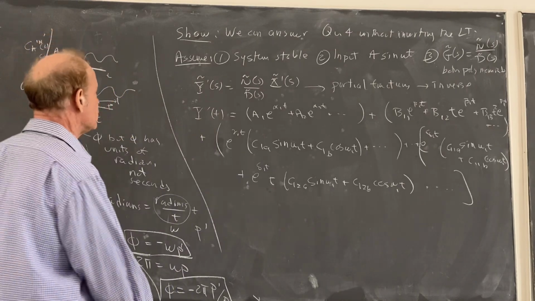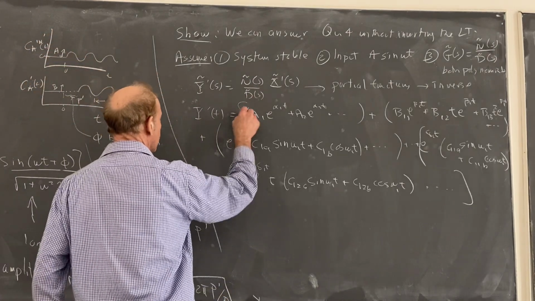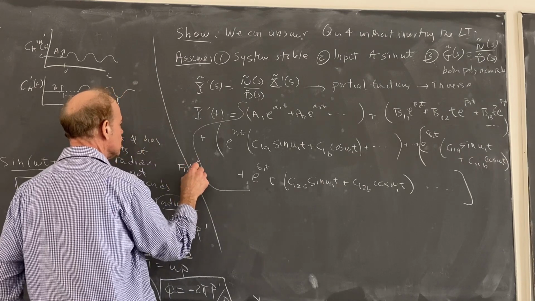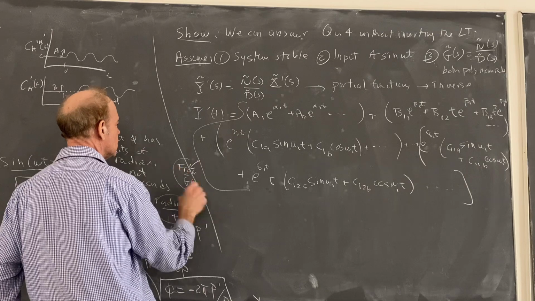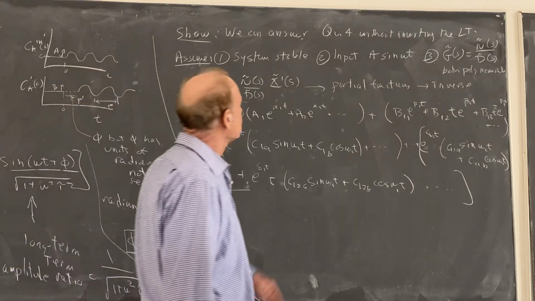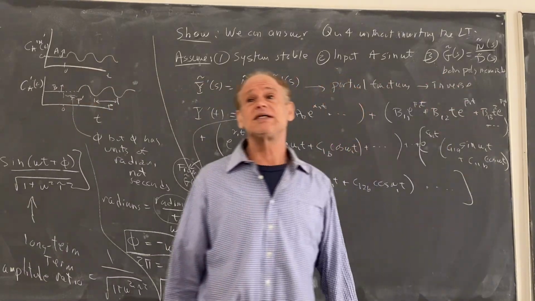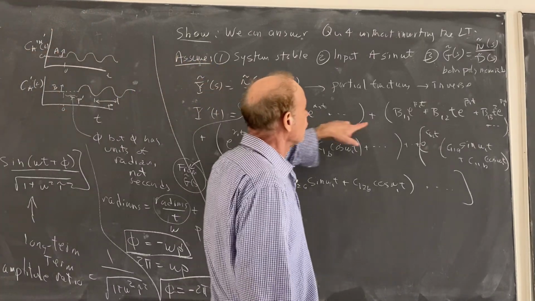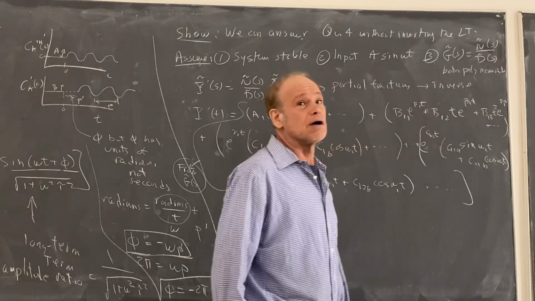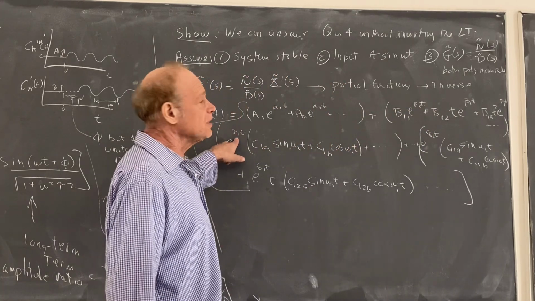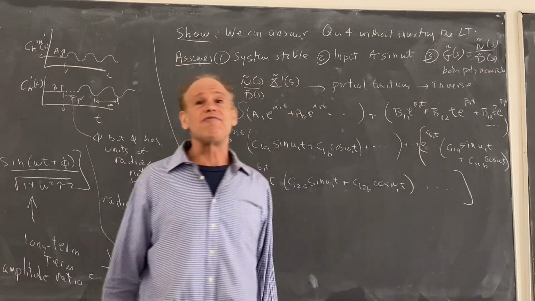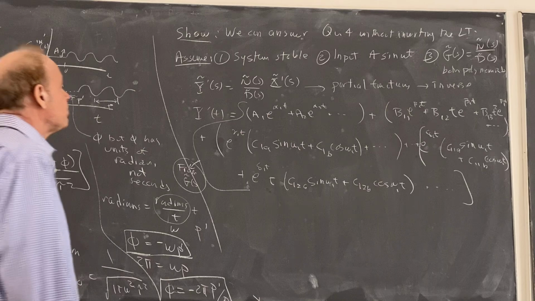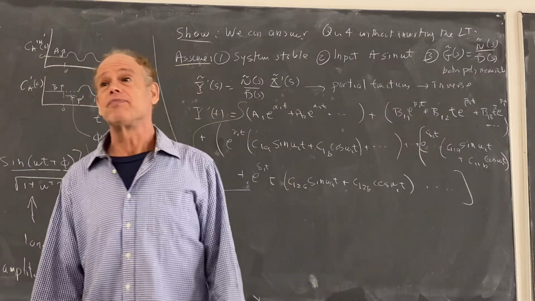And all of these terms so far come from g tilde, because g tilde, we said, is stable. So that tells me that all the alphas are negative, all the betas are negative, all the gammas and deltas are also negative, because by assumption it's stable. But now I also have the roots from x prime.